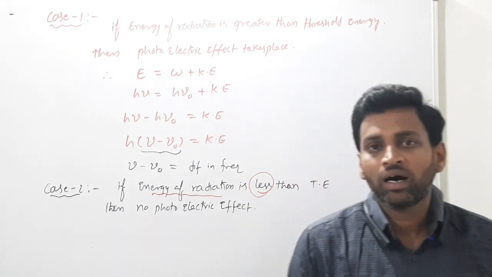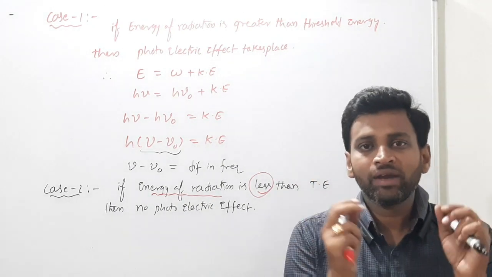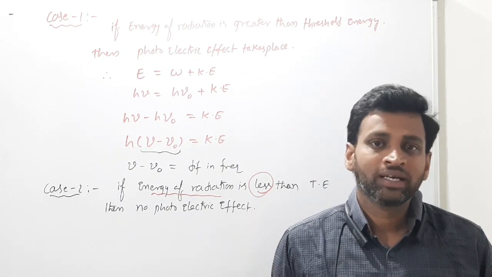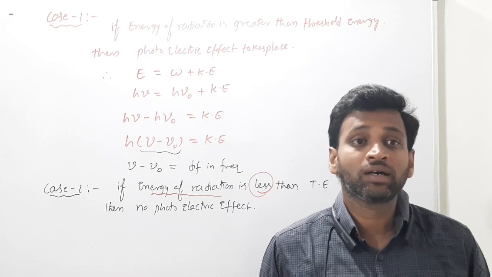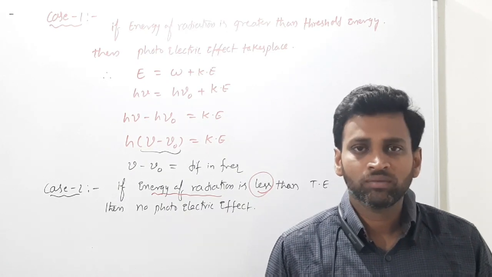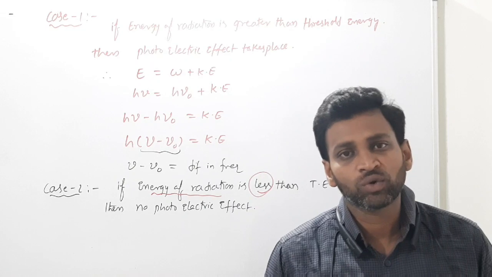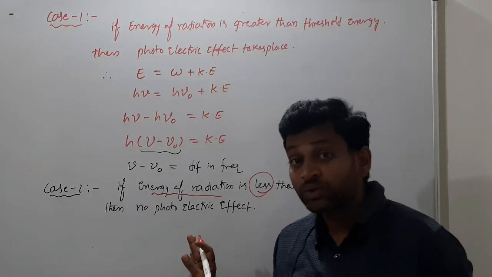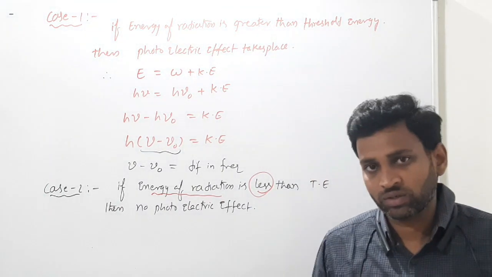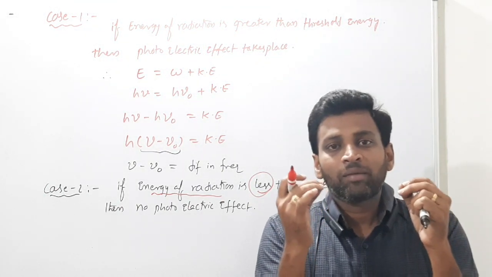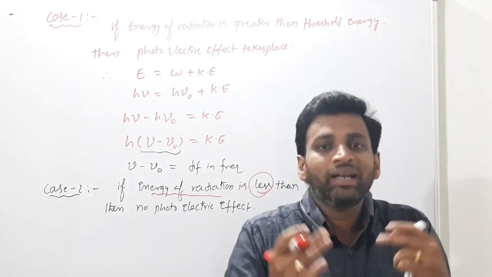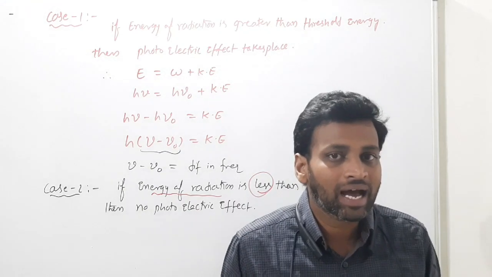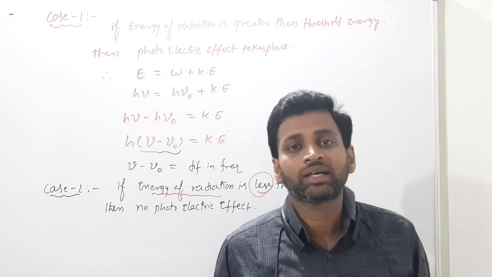As I told you, car example: I want to buy a car with 10 lakhs, but I have 6 lakhs only. Can I buy a car? Don't say smartly, sir, you can go for a loan. Nowadays, nobody is giving loans. So what I am trying to tell you is, I have less amount, means the amount of energy required I don't have. Can photoelectric effect take place? No. Can I buy the car? No, I cannot buy that car.